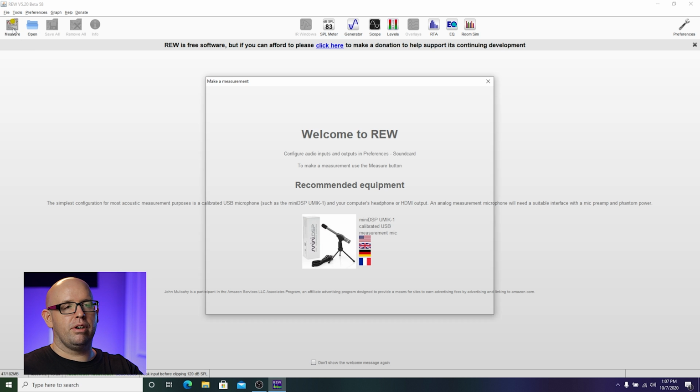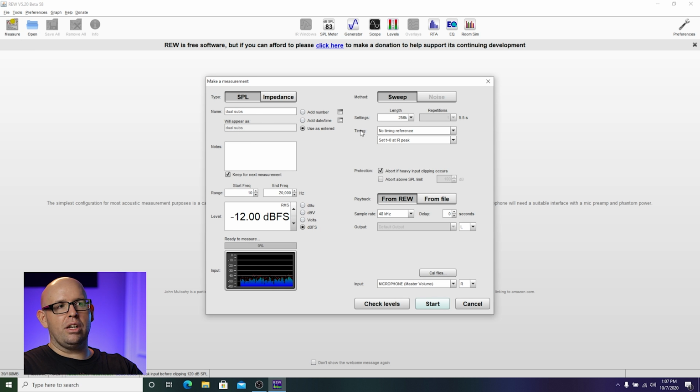And to do that, we're just going to click measure, upper left-hand corner here. And basically, all these settings, we can adjust to what we want from the measurement. So length under settings here is 256K. And we can leave that at default for now. This is going to go by really quick. Now, if you wanted extreme accuracy, you can come up here and go higher, so we're at 512K, or whatever we want here. 256K is good for general measurements, but if you want to get really down to the nitty gritty and start dialing in EQs and stuff like that, using maybe the EQ app for your sub, then you could select a higher length and that will just take a little longer, be a little more accurate.